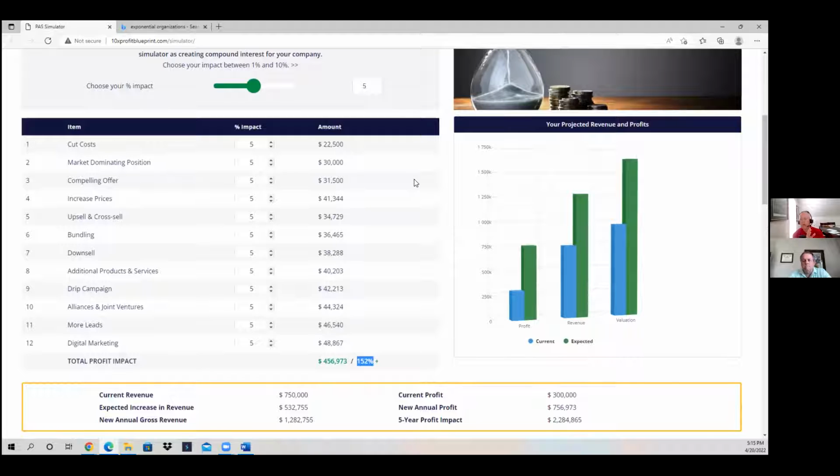You want to work on a market dominated position. We always talk about you need a market dominated position, why people do business with you, so it's a no-brainer. And you want a compelling offer, an irresistible offer. We've talked about that. It'd be like the biggest no-brainer in the world. Try it before you buy it. Money back guarantees. If we can find anybody $50,000, $75,000, $100,000 without spending $1 more in advertising and marketing, hey, that's what this is right here. That's what our profit acceleration session is.